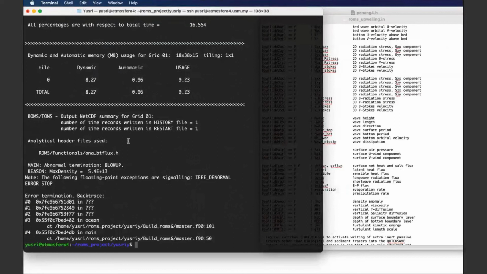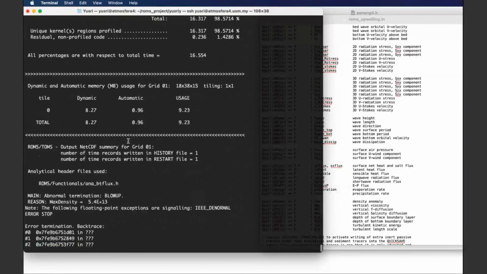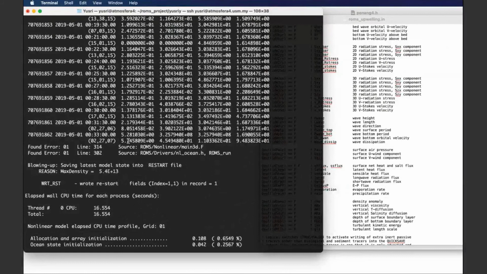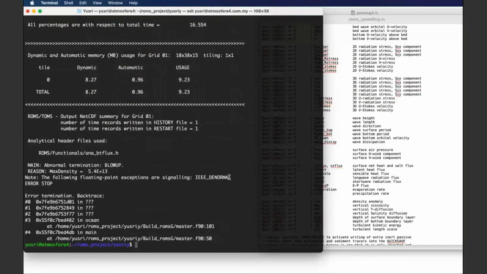Let's see what the error is. I think the velocity is 90, is it? Let's see the velocity, 94. So it's jumped from 10, 11 to 94.